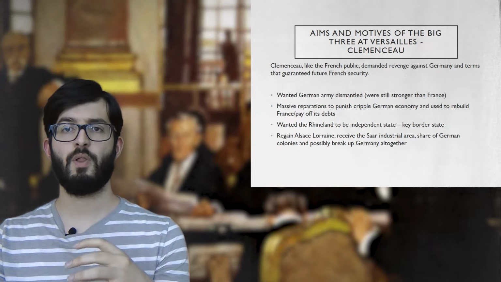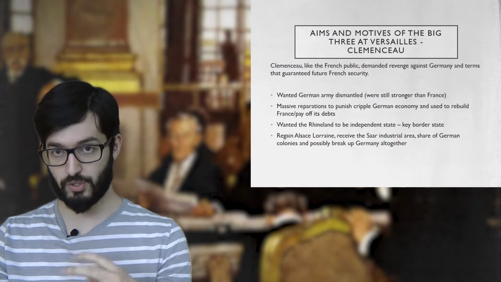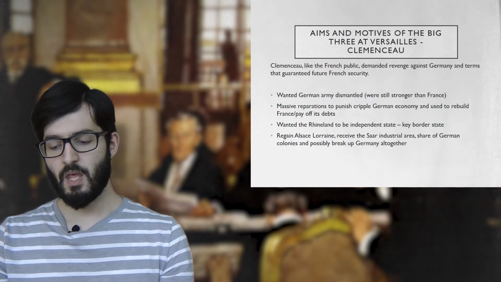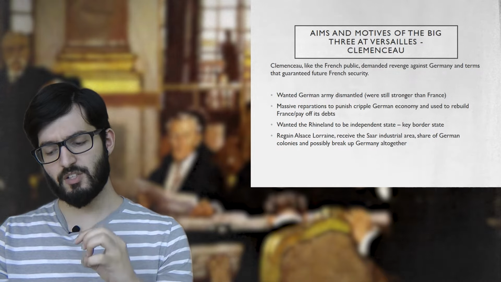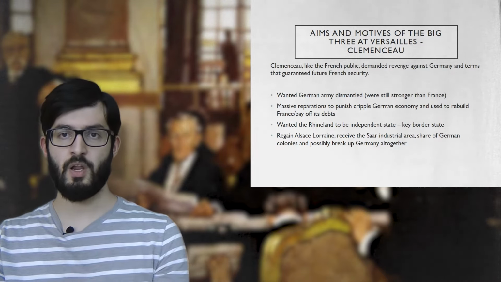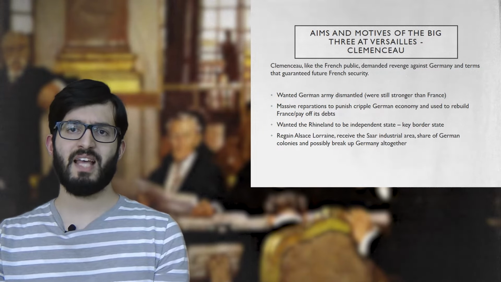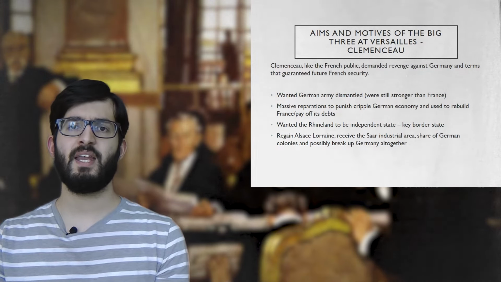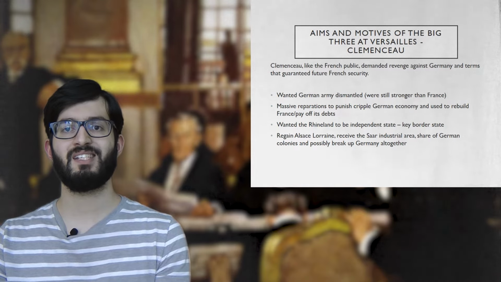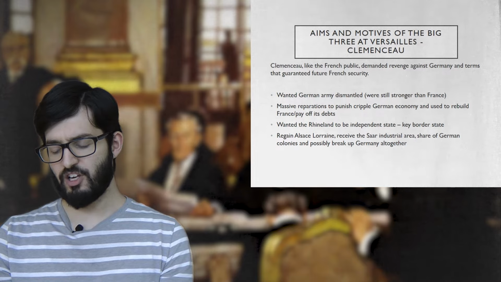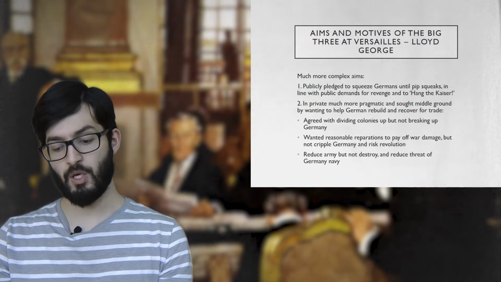So the idea is it will help the French extract some important resources to help with their own recovery after the war. And then, of course, finally, they want a share of the German colonies. Germany formerly has an empire, and the French, as the winners, think to themselves, it's only fair if we can take some of those territories for ourselves, as spoils of war. And then finally, the French think maybe they could potentially break up Germany altogether.